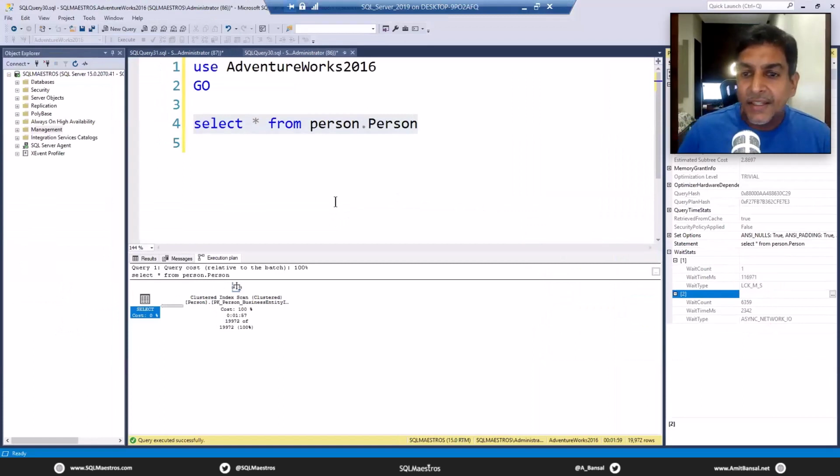Now, looking into wait stats from the execution plan is something available from SQL Server 2014 or, I think, SQL Server 2016 onwards. If that was not there, if the execution plan was not there, then you have your own jobs or scripts capturing information, or the best of all, you might have Extended Events running, just like Profiler, capturing stuff, and you can go back into the history and figure out a few things.